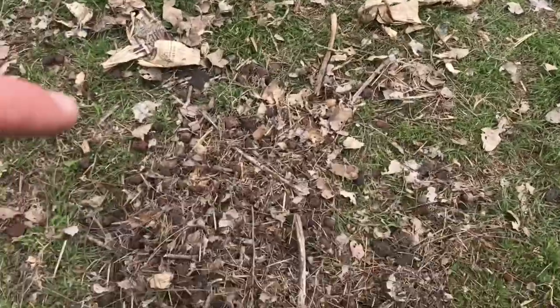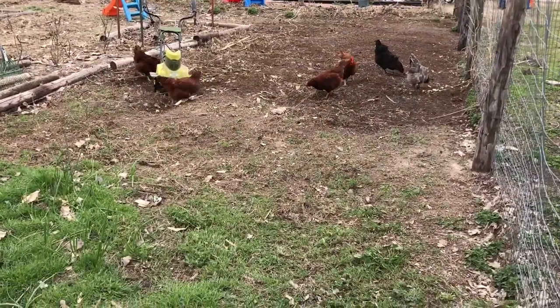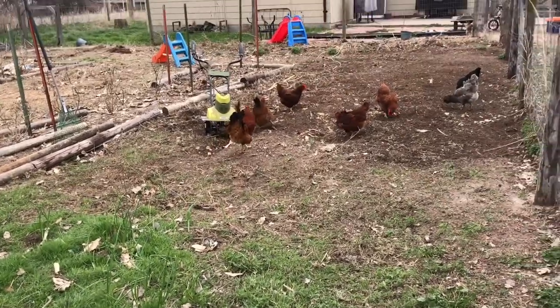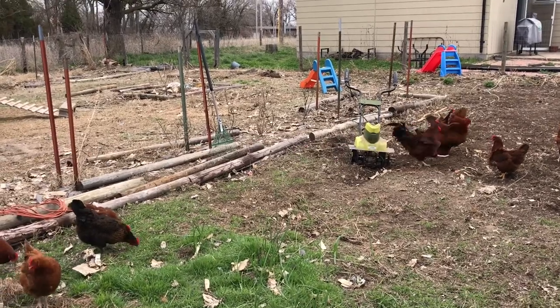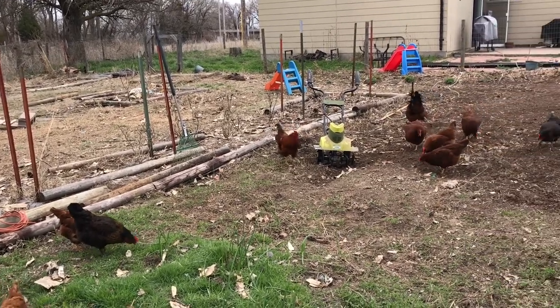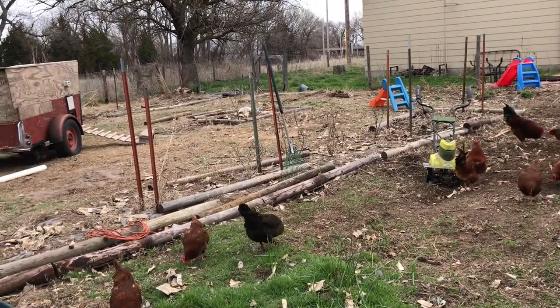So I'm trying to go along and get the lava rocks up, and then like I said, we had Johnson grass, so all the dead Johnson grass, just get it up. But my plan today is just to do this big section all the way down, and then pick up all of this stuff and have it ready, get all the big chunks out of it, and then maybe one of the weeknights I can come out here and rototill another section and then another section. It gets me tired to do that, so we'll just go a little bit at a time.